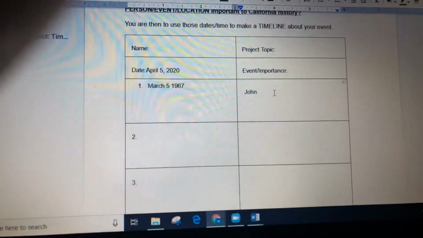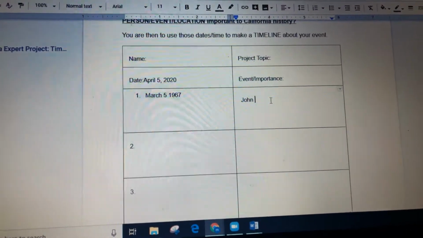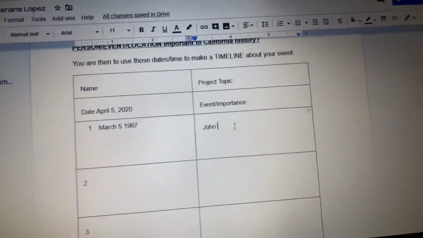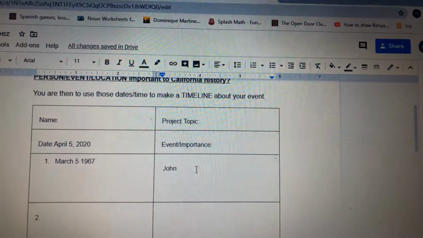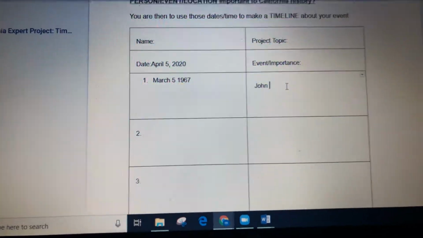You might have questions on this, so feel free to email me if you have questions. If you're not sure what you're doing, as long as you're sharing it with me, I can look back at your document and tell you if you're doing things correctly. Remember, I can be on at the same time you're on your document.